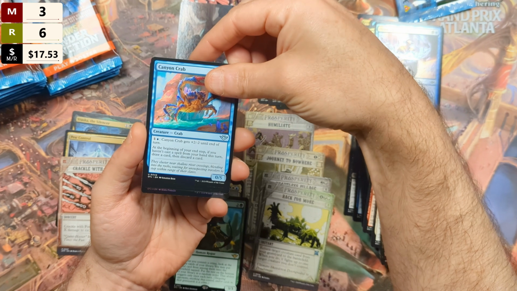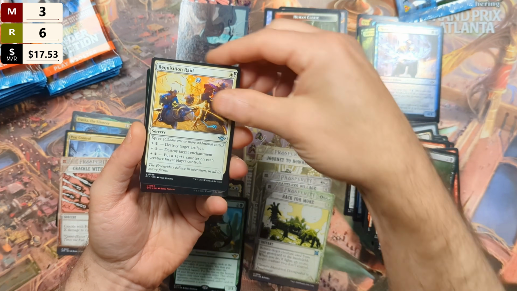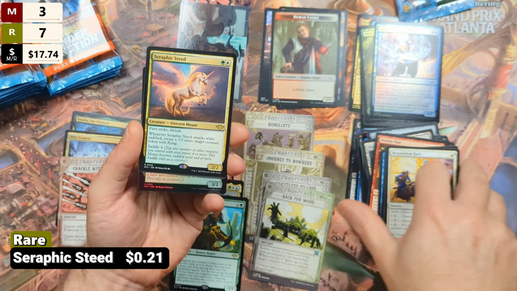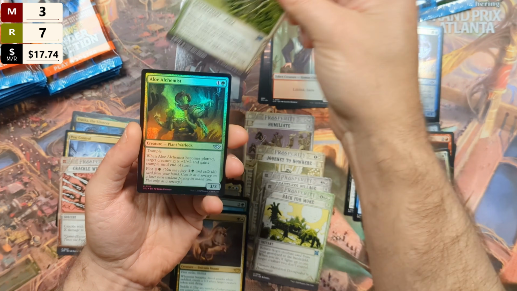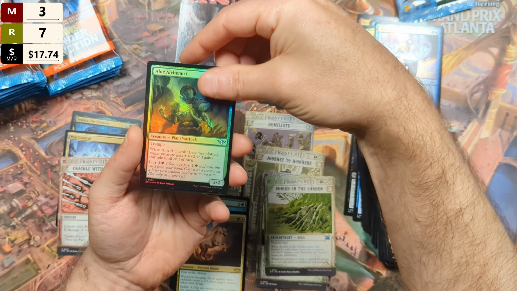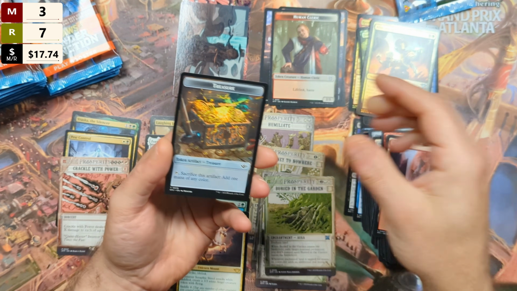First uncommon is going to be a Canyon Crab with a Neutralize the Guards. Then we're going to see a Requisition Raid with a Seraphic Steed coming in as our main set rare, followed by Buried in the Garden, and then an Aloe Alchemist in foil with a Standard Mountain and a treasure token in the back.